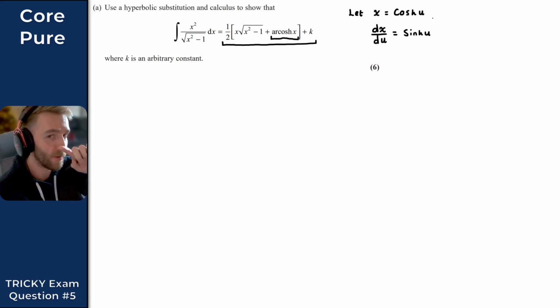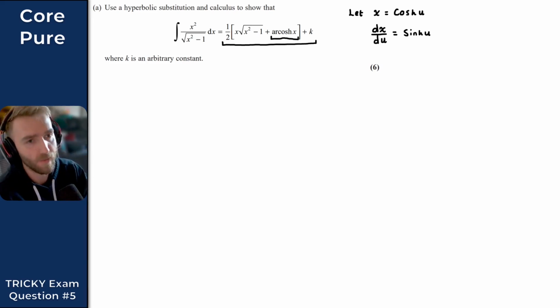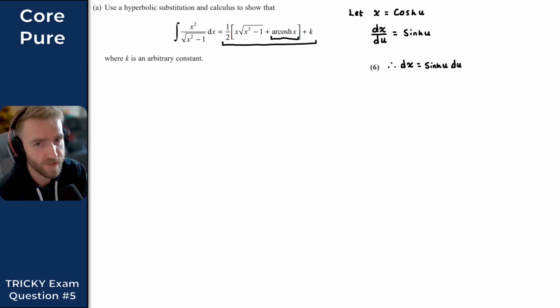What I can now do is break all the laws and rules of mathematics and just treat this derivative as a fraction. We shouldn't really be doing that, but it's just what we do. Why not? So in that case, dx is simply sinh u du. Perfect, good stuff. That's the first thing we require, that is dx.